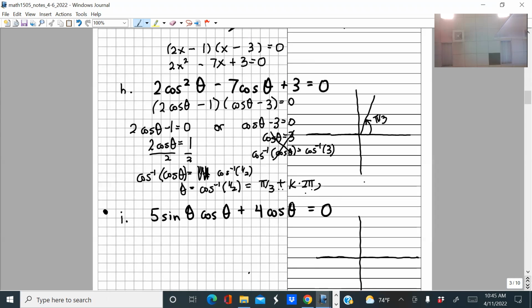So you get a lot of solutions that way, but this is cosine, so you have to find the second basic solution. Where is the second basic solution going to live? Remember, we want cosine to be positive 1/2, fourth quadrant, and the reference angle has to be the same as pi over 3, right? The reference angle has to be pi over 3. So what angle in the fourth quadrant has reference angle pi over 3?